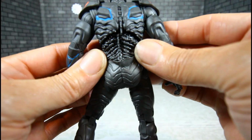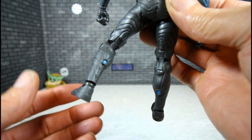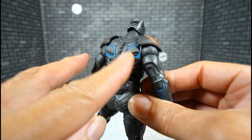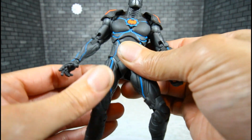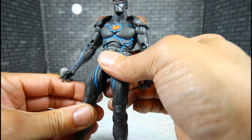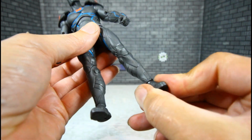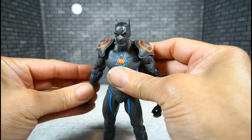So not bad, lots of detail. You see the blue paint, very nice, man. The spines, he does look sort of cybernetic. Lots of detail in this thing, man. Yeah, he is dope. Okay, so no thigh swivel, none. I'm working on doing that for mods next.